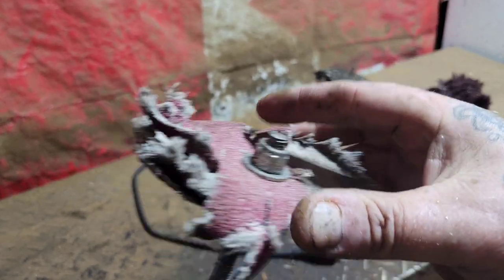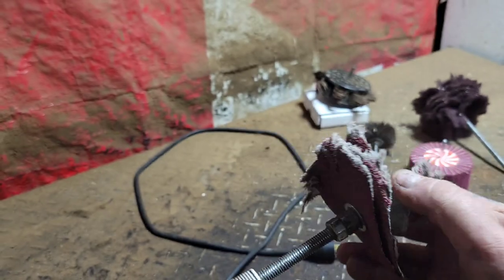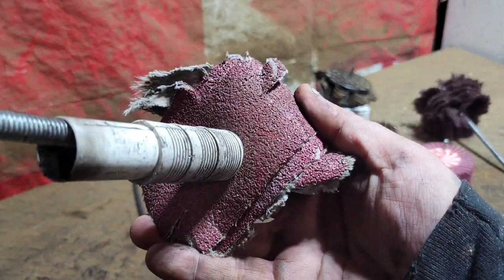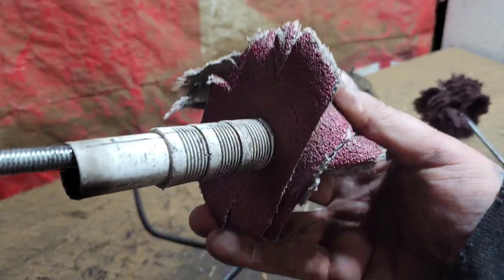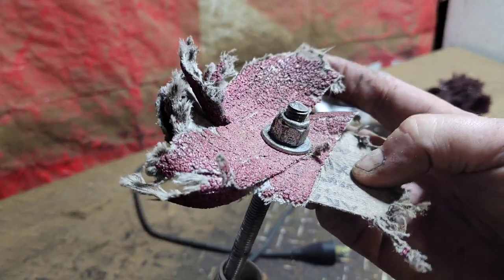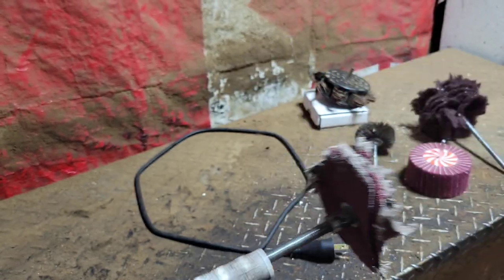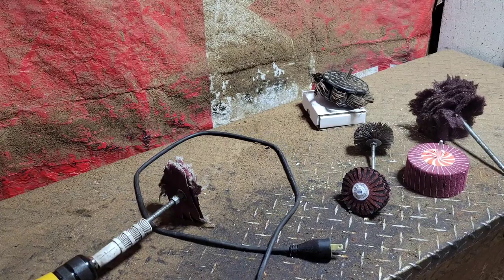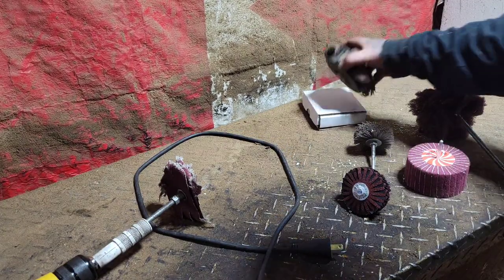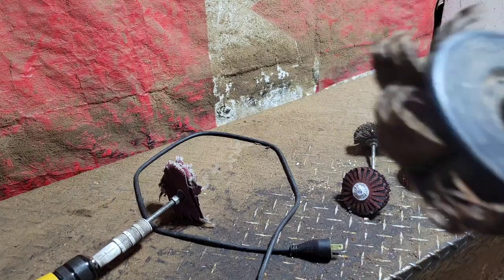And this is just a belt sander cut up. You flip it around. Like, see how I got that one backwards on the back? I got a couple backwards. And I got this one on here, the front. So I put like eight of them on here. That's pretty worn out. Now, the one that Ryan Cook uses, this is the Sandoflex.